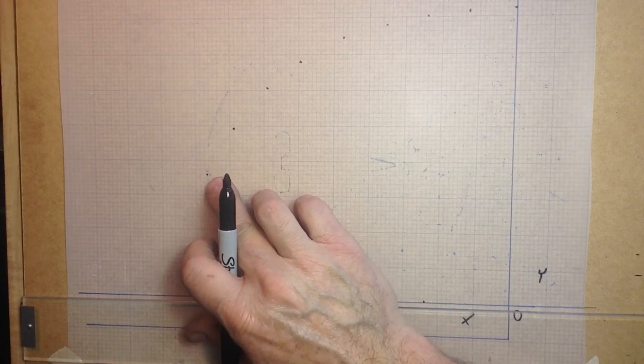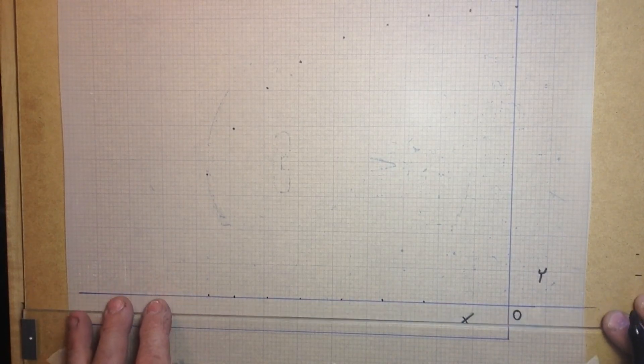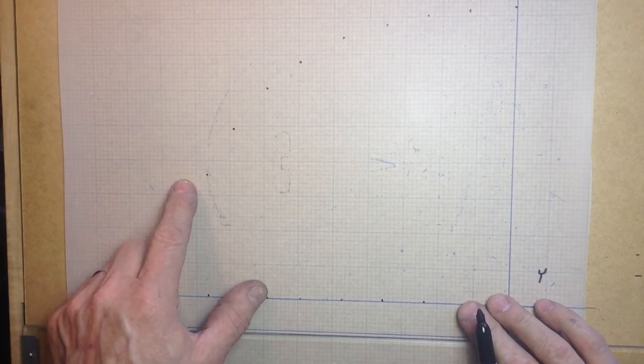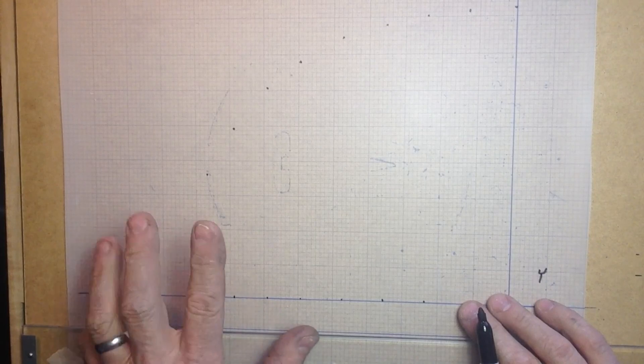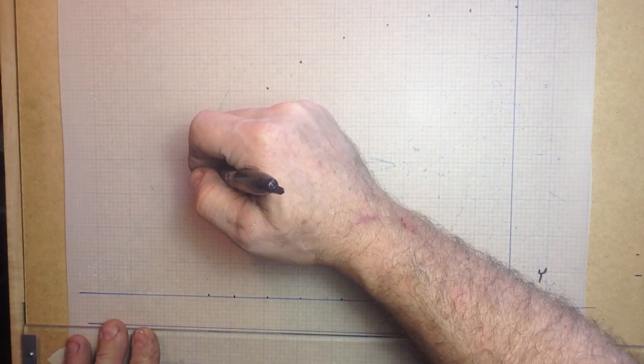I don't know how well those are going to show up, but we can see those through there. Now that's the actual layout for our coordinates for the outline of that rib. The front runs on an arc and it's based off of circles, but anyway, here's our first point. There's going to be the end point there.